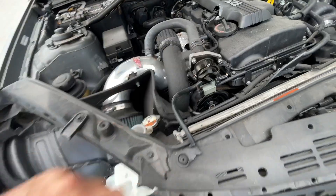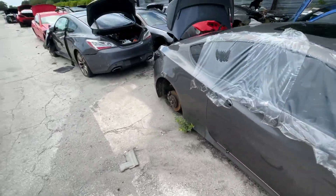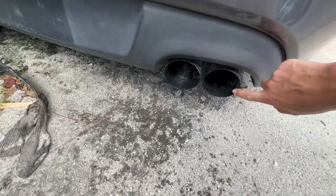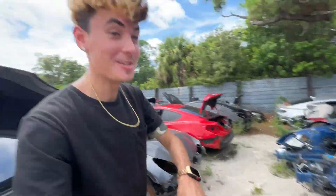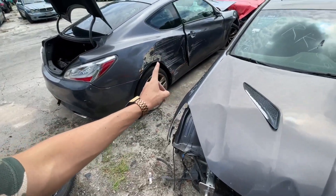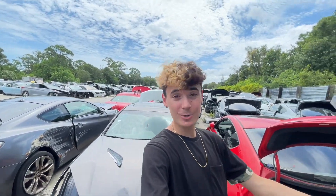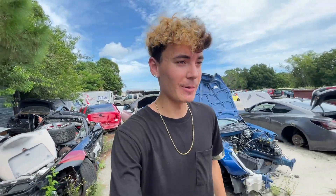We decided that my girlfriend is gonna get the short ram intake and the blow-off valve. The engine — I don't know if that thing is good. For me, I'm gonna get these exhaust tips because these tips are fire — neither one of them are bent, which is a plus. On some other cars I might get some other wheels depending on how much they are. Eventually I will manual swap my car, and I might buy the transmission somewhere else — I want to find a low mileage one that I know works.